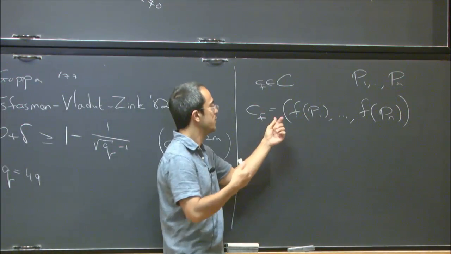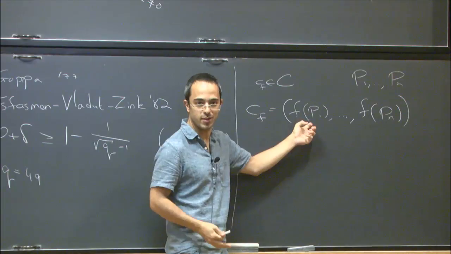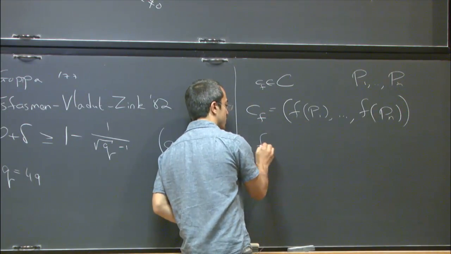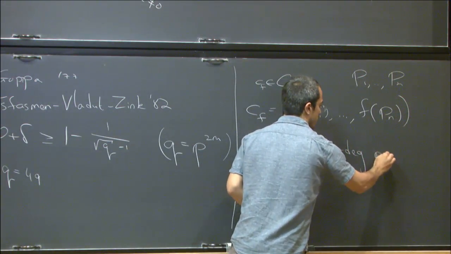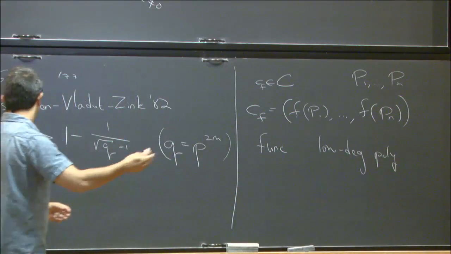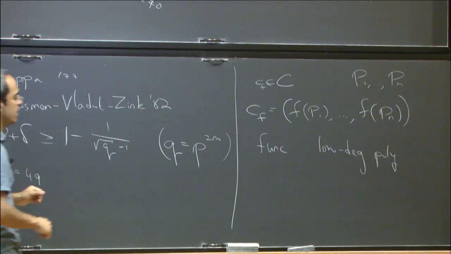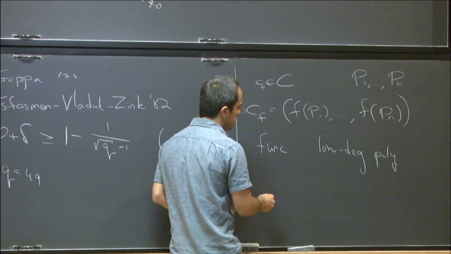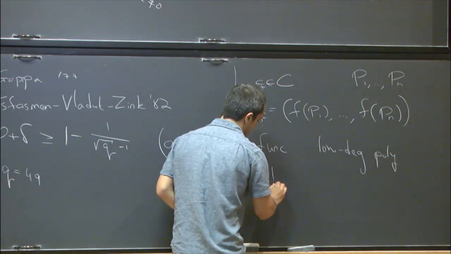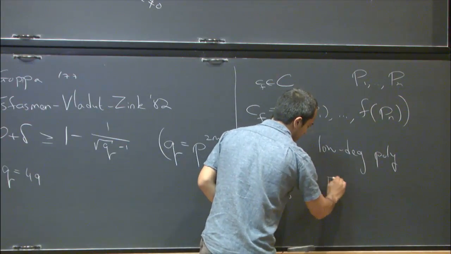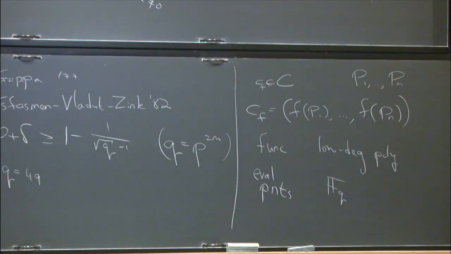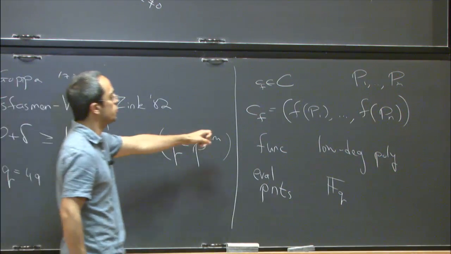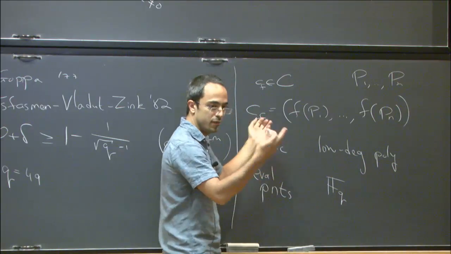And it's actually more structured. You just apply some function to these points. In Reed-Solomon, the functions that you evaluate are just low degree polynomials. You can choose the degree higher or smaller depending on what you want between rho and delta. But regardless of how you choose it, the evaluation points are essentially the field itself, or some subset of size n of the field. There's almost no reason to choose Q much larger, so you don't do that anyhow. So this is the Reed-Solomon code. You just evaluate low degree polynomials over the field.